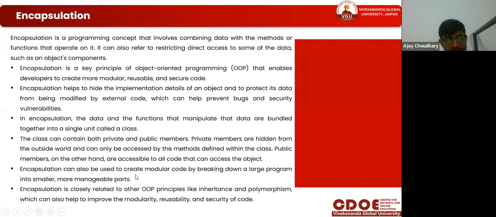Encapsulation can also be used to create modular code by breaking down a large program into smaller, more manageable parts. So we have the best option in encapsulation. We create modular code by breaking down, which means we break the code into many parts, and these parts are more manageable.